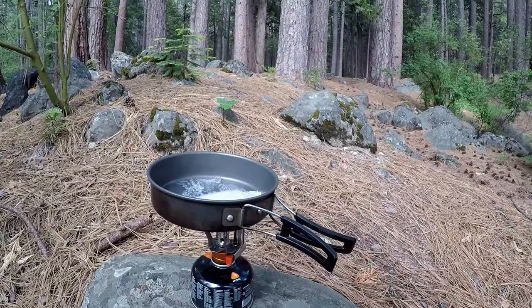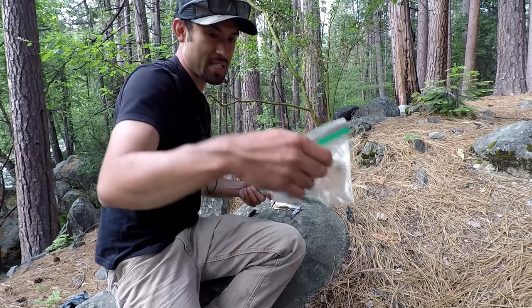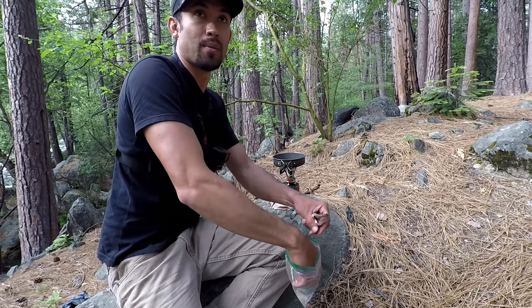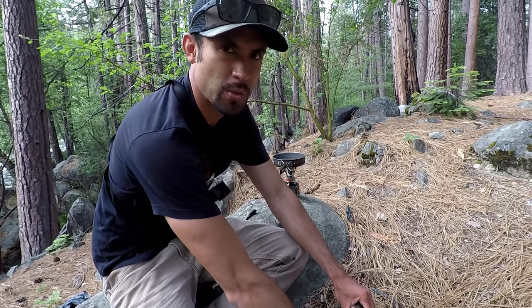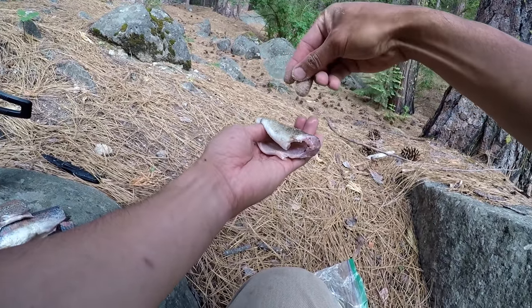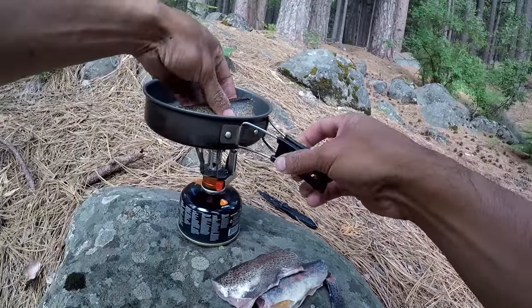All right, butter's heated up already. Now I just brought something simple. I just mixed together some salt and pepper in here. So easy, I could just grab it and sprinkle it on. Keep an eye out for anybody watching me. I did pass by a group of people and they were shooting guns and stuff, but that's all right. Kind of normal to expect that, I guess. All right, a little bit of salt and pepper, not too much. Put them right in the pan.